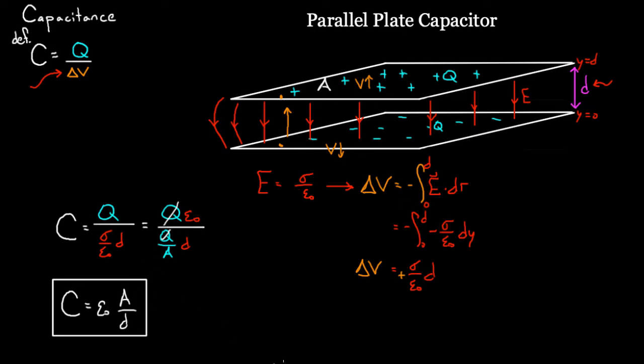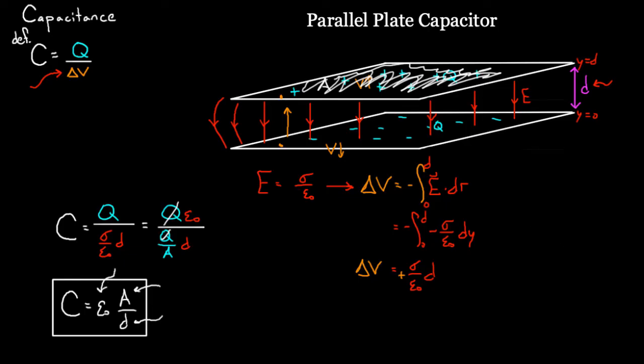The bigger the area, the more it's going to be able to store charge. So the larger this capacitance number, this parallel plate capacitor will have more ability to store charge. Its capacitance will be larger if it has more area. And then the smaller the distance, the closer you put these plates together, the larger the capacitance is going to be. And then it depends on this permittivity of free space.